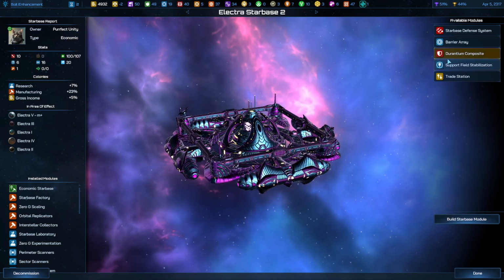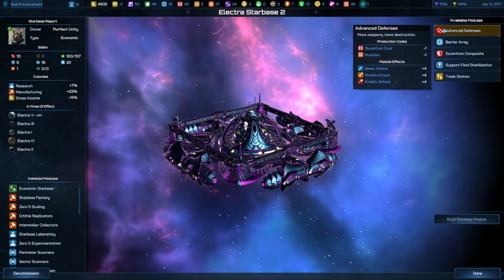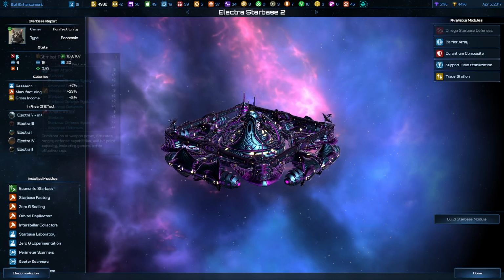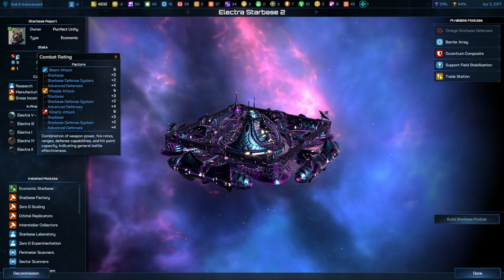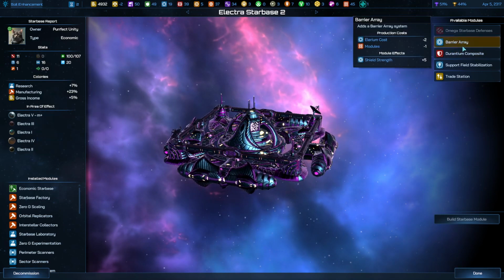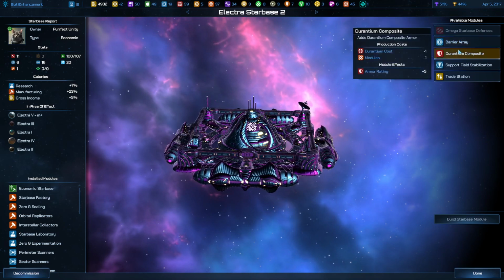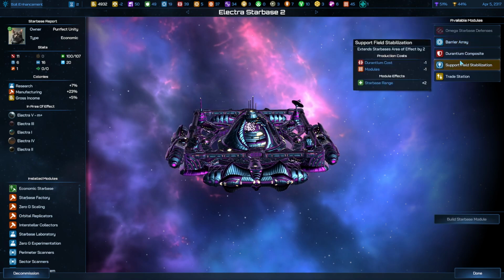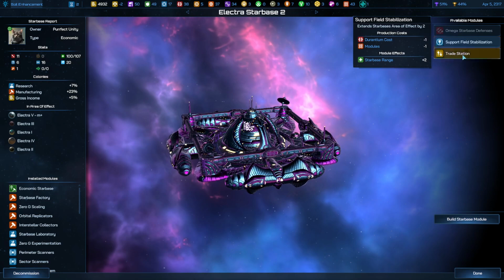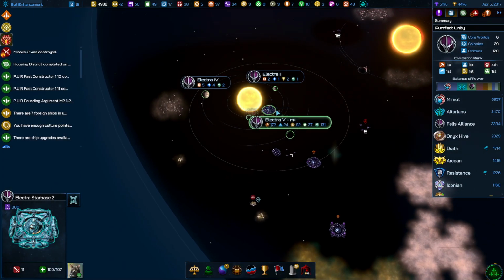The other modules, I haven't gone through these in a while. I might as well. But defense, let's just add a little bit of defense here. 9 of each attack. That's not going to do much, so I'm probably not going to do that anymore. And then the +5 shields, barrier, and range. I don't think there's any point in doing range on this one. Nope.